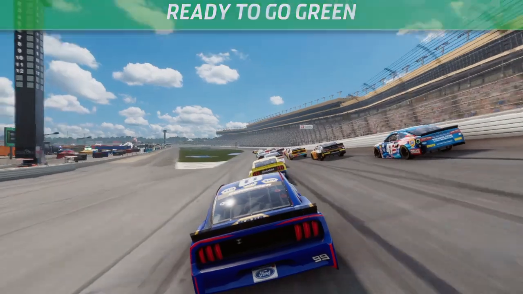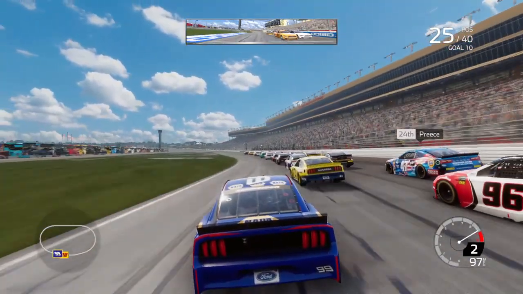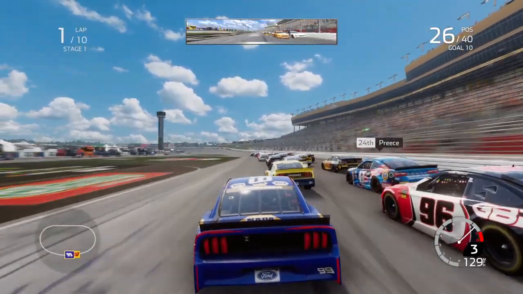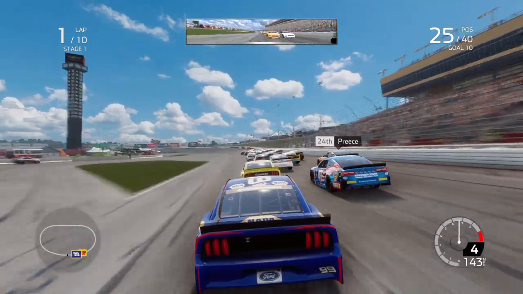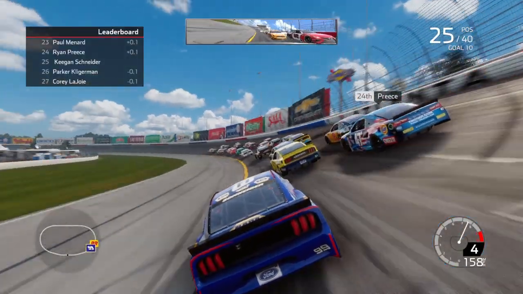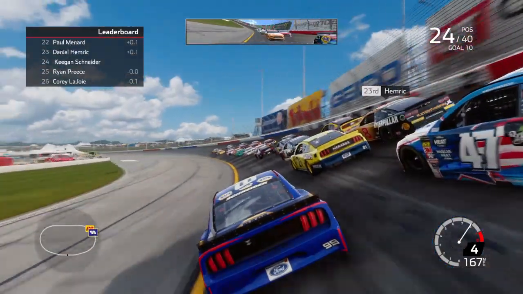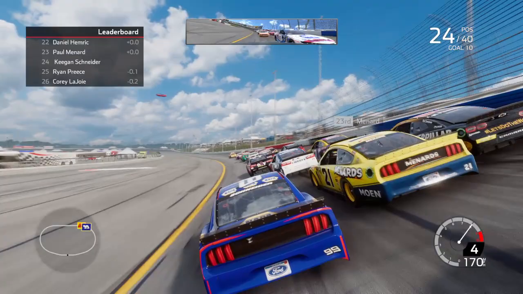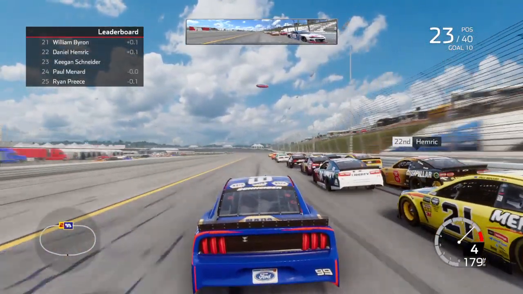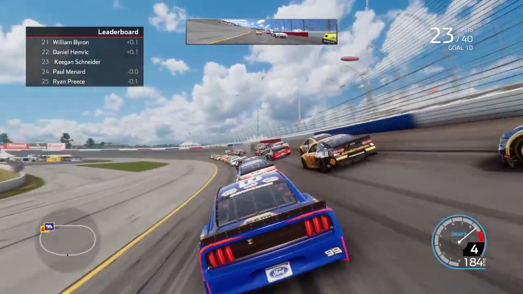So here we go from the 25th starting spot. The green flag is in the air. We are underway at Atlanta Motor Speedway. Try to get a nice little jump on the start here. We've got 10 laps in this opening stage. Let's see what we've got. Already looking down to the inside. 3 wide on the very start here. Not a bad start.